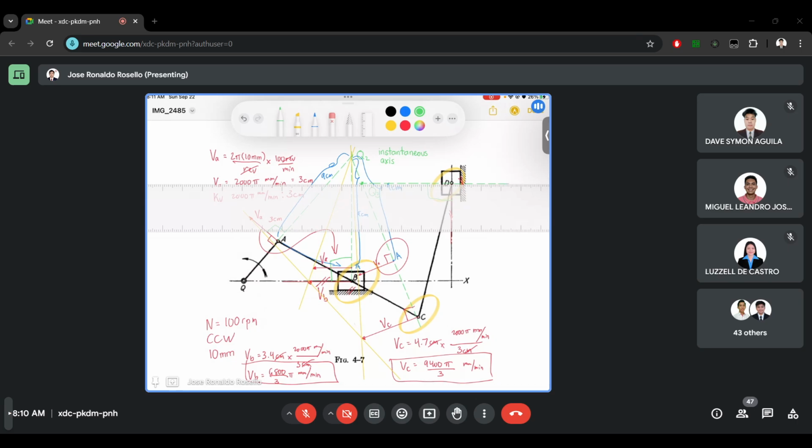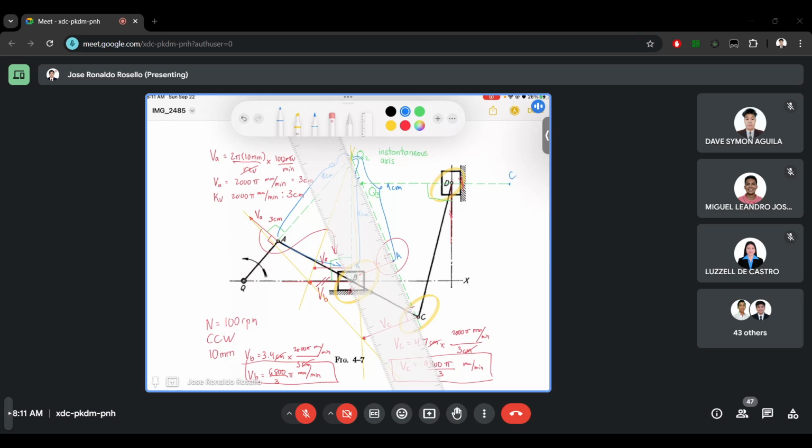Okay, 1, 2, 3, 4, 5, 6, 7.4. Then this will now be point C. So again, I will repeat how I did that. Since Q3 is now our instantaneous axis, point C and point D, we will measure the distance from Q3 going to point C. Then, this distance will be projected to the line of Q3 and D so we can make another similar triangles.